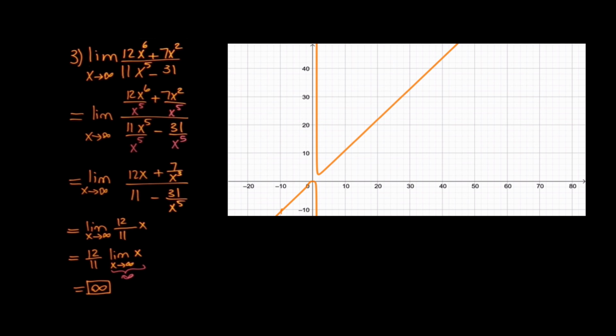Finally, the graph of the third problem shows that the rational function does not have a horizontal asymptote when x approaches positive infinity. I recommend you graph these and other random rational functions using any graphing tool to better visualize the results of each one of the 3 cases when the limit of a rational function is evaluated at infinity.